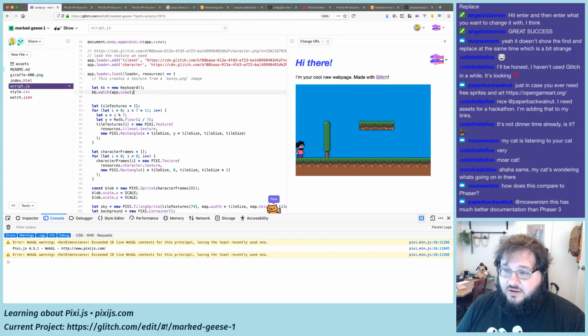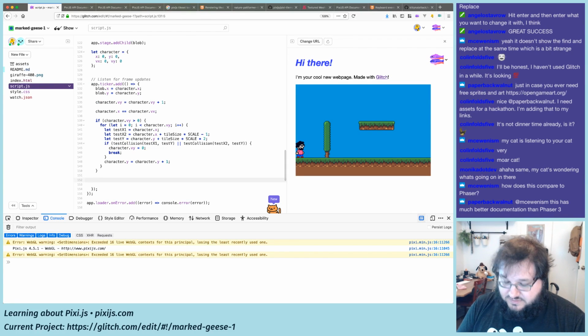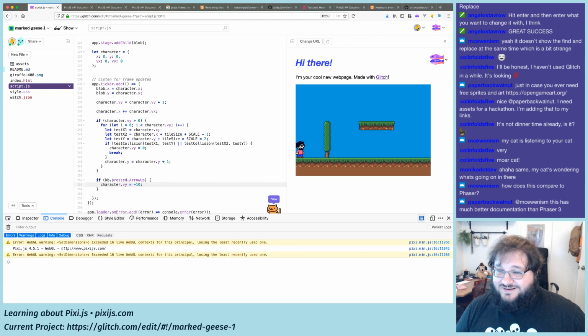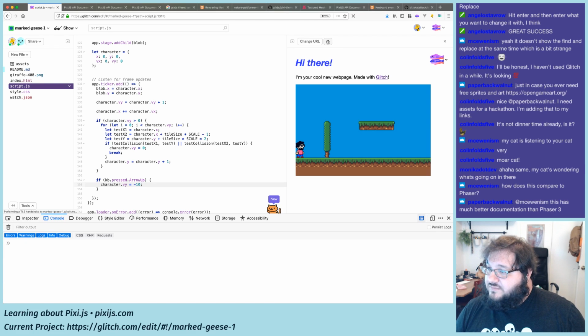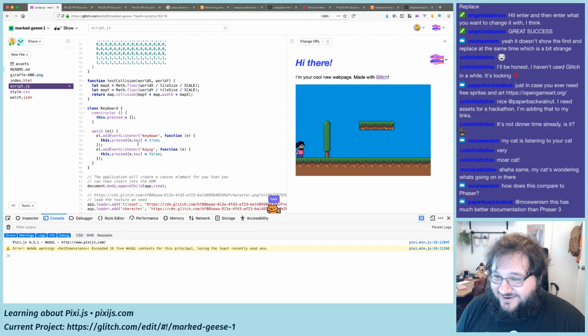Now we're going to watch our app for keyboard events, hopefully, which means I should be able to say if kb.pressed arrow up. I forget how that's written, but I think it's like that. I can say vy equals, let's say, -10. Let's see what happens. I'm super interested in seeing what happens. Reload our game. It's not working. I love it. Let's figure out why, shall we?